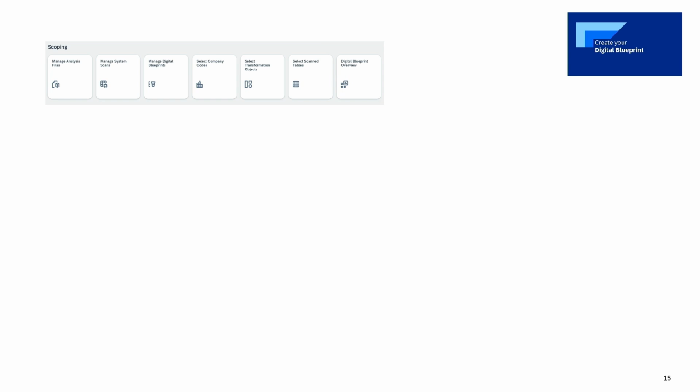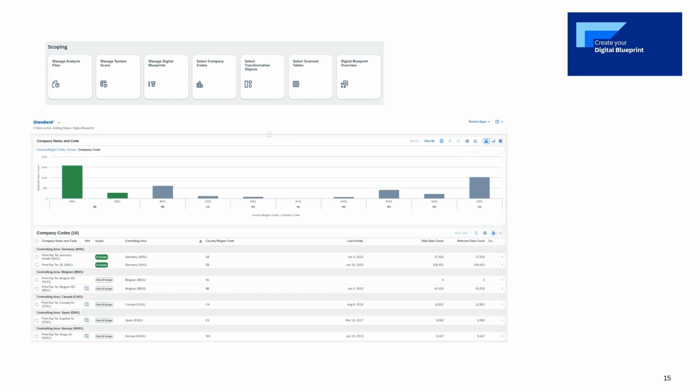This is the first time you connect the system, because then, for example, custom development will also be enriched, such as set tables and all the third-party content, which will then also be added to the blueprint. You can also select the relevant data which should be taken over. Tomorrow there's a live demo session, so that's why we have just screenshots today. Here you see the digital blueprint, just an example.